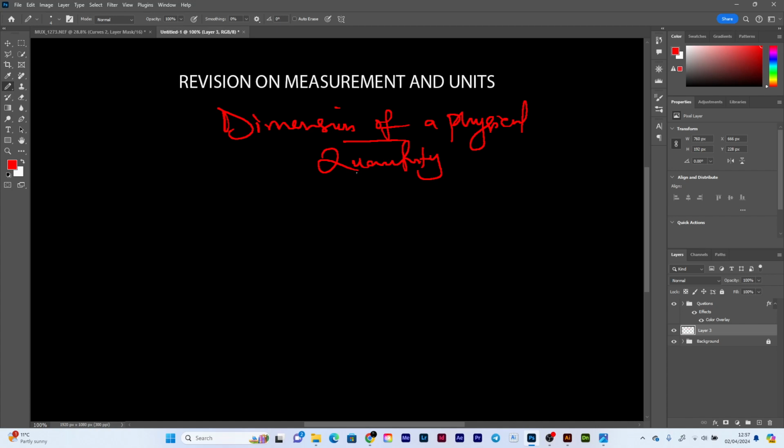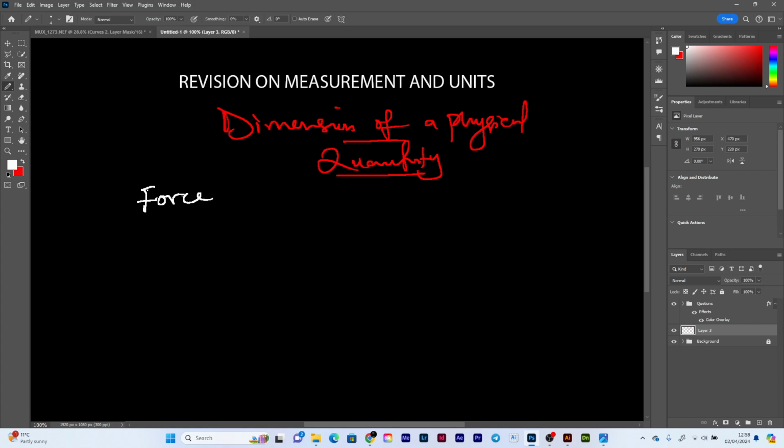Now, when you talk about this dimension of a physical quantity, how should you go about it? What is it, sir? Dimension of a physical quantity is a method of you trying to establish a relationship, or to confirm the relationship between a derived quantity and a fundamental quantity, by expressing the formula of a derived quantity all in fundamental. What do I mean? Let's take for instance that you are given this quantity, force, and you are asked to look for the dimension of this force. How should you go about it?